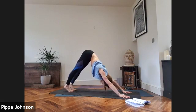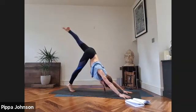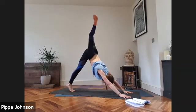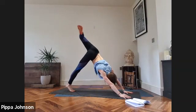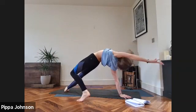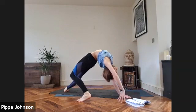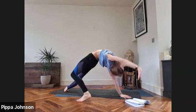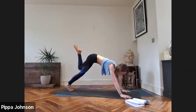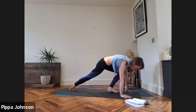Take a deep breath in. Full breath out. Inhale to lift the left leg up. Bend the knee, open the hip, drop into wild thing if you want to, or stay where you are. Left hand will leave the floor, reach it back behind you. Some of you that are more open through the back and shoulders, the fingers can maybe touch the ground. Reverse the way you came, lift the left toes up. Exhale, step through to between the hands.